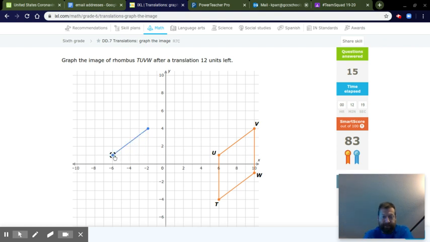Instead of counting every single time, you can do it a different way, which is what I'm going to show you now. You see that this is on the 6 here for the x-axis. I know moving it back to here is 6. I need to move it 6 more to get to 12, which puts me at -6. And then here I'm at 10. So if 10 gets me to right here, I need to go 11, 12 to get to right there. So you can use the numbers on the coordinate plane to also count instead of counting every single dot every single time.